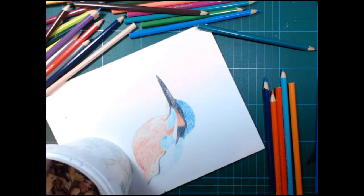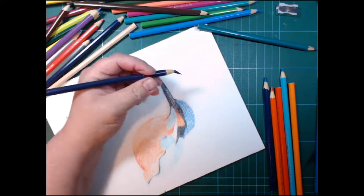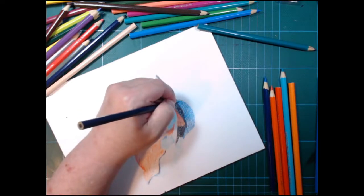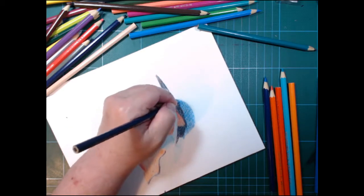And yeah, that one broke again. Sharpen it once more. Yep, once more. Well, keep on sharpening until we find a steady part. I'm glad they are not expensive pencils, because this would have driven me insane.